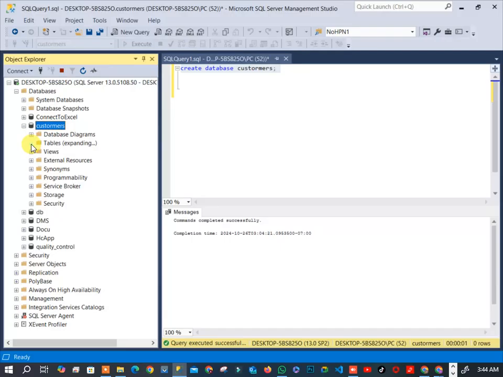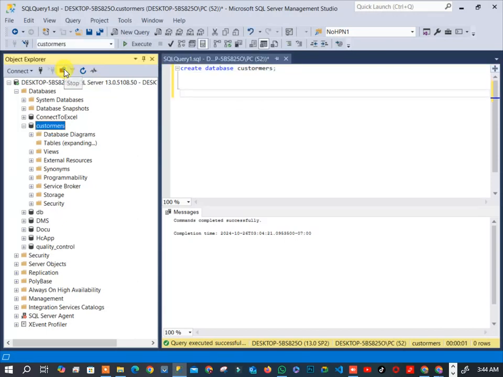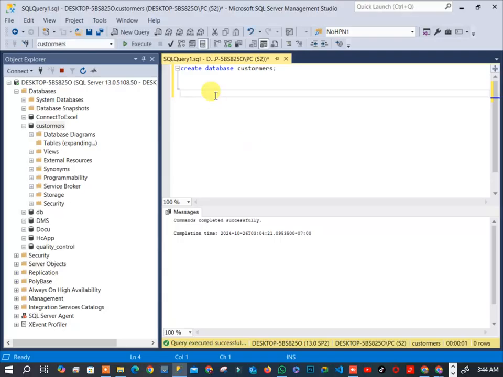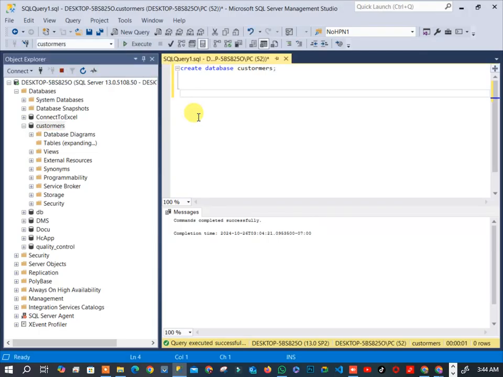Anytime you want to expand a database or a table, you just click on the plus icon. Now there's no table inside of this database. So what we are going to do is we are just going to quickly create a table inside of this database. And for the purpose of our classes, I will not create a table with several columns. So I'll just go ahead and create a table with 2 columns.